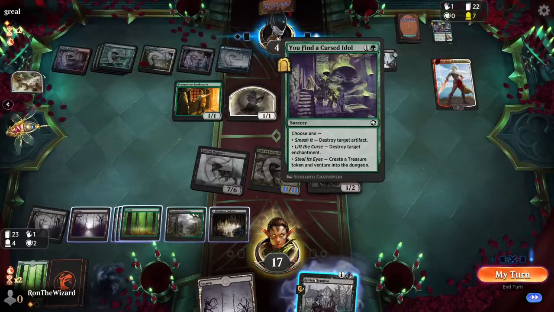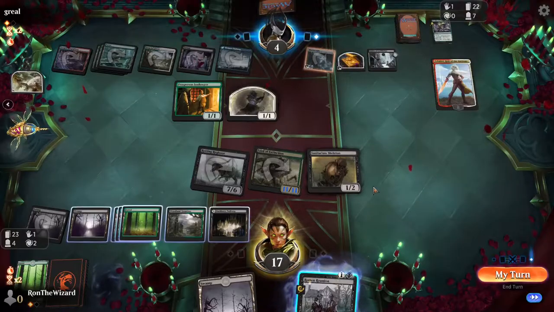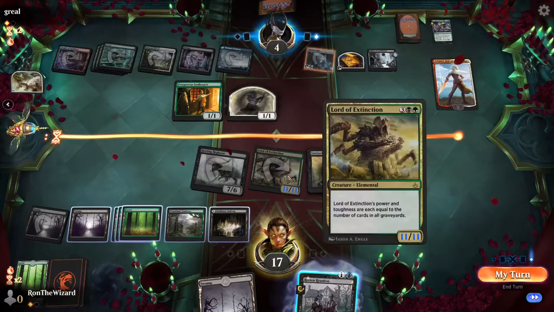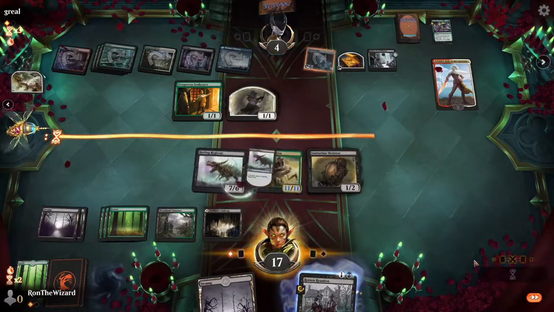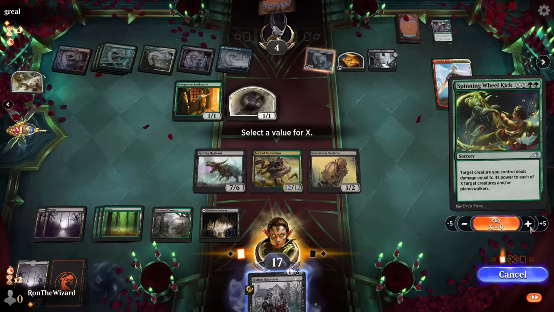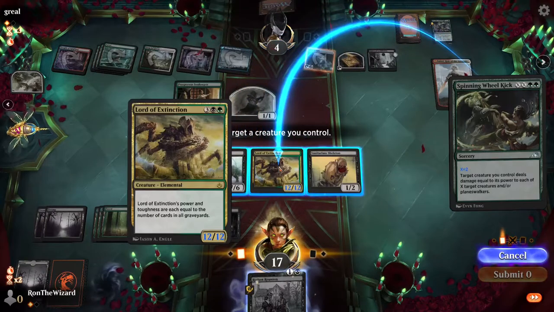Do I Rotten Reunion? If I Rotten Reunion, I can make a 2/2, then they'd go to 1 after the attack. If I find a removal spell, they're dead anyway, so I think I hold on to this still. Cool. There's the Spinning Wheel Kick. So, 1, 2, and just do it twice. The skeleton can do it. No, I'll target Regisaur.